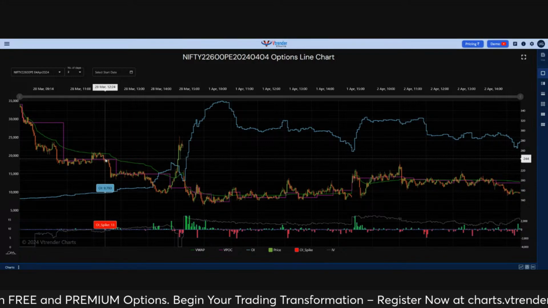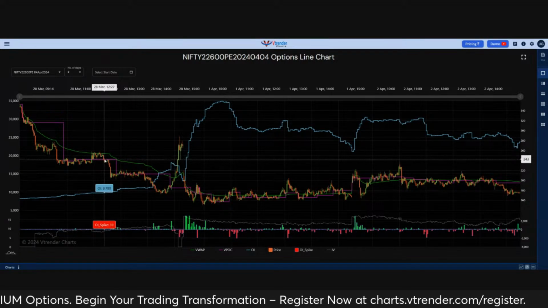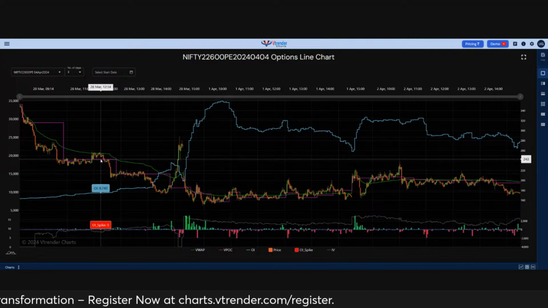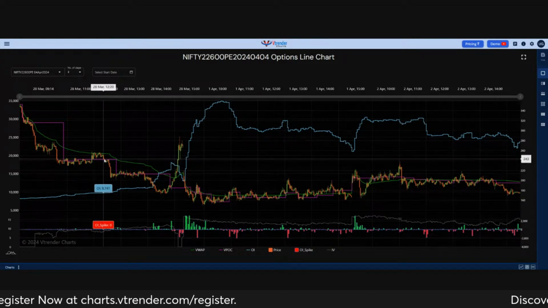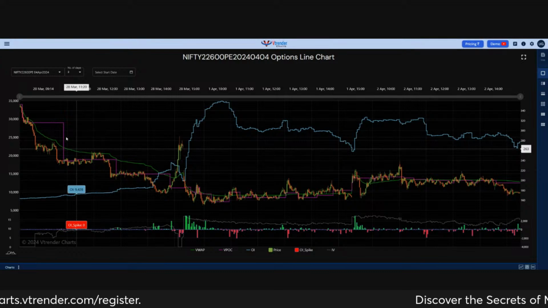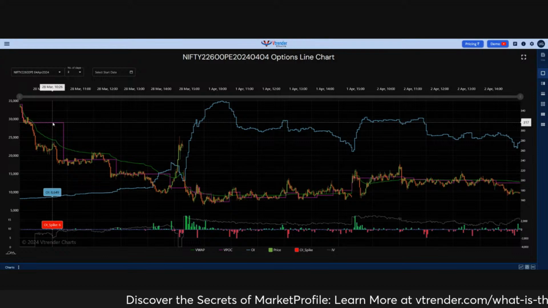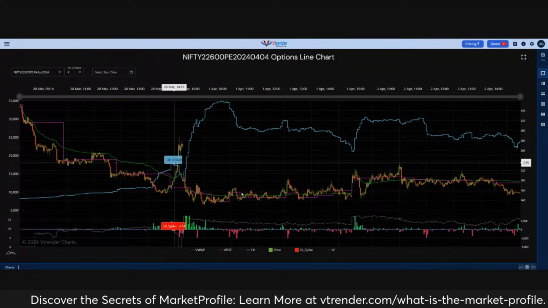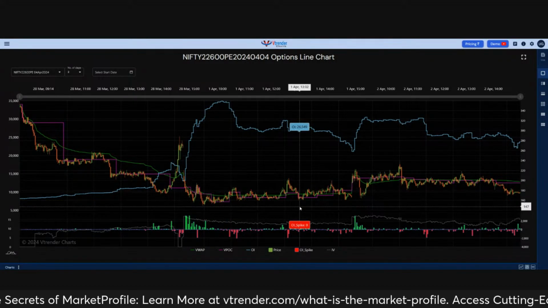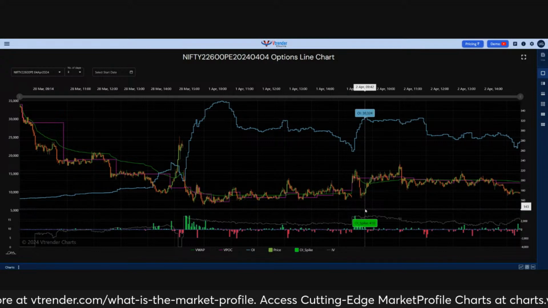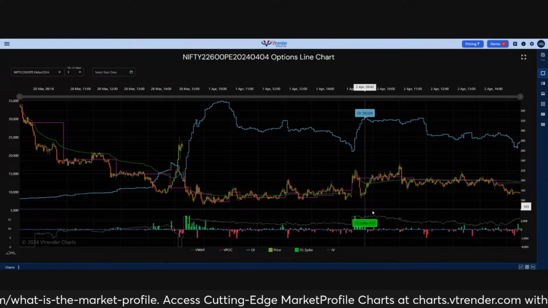and for more upside, it will need to take this higher POC of 241. So in case we had got an IS in the futures and we would have taken out this 241, our next target would have been this higher POC level of 317, which is still the case going forward for this week's settlement. So this is how we track these VPOCs on option line charts, and we see what is happening in the order flow and accordingly take trades.